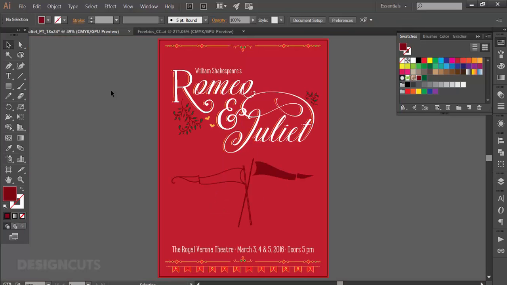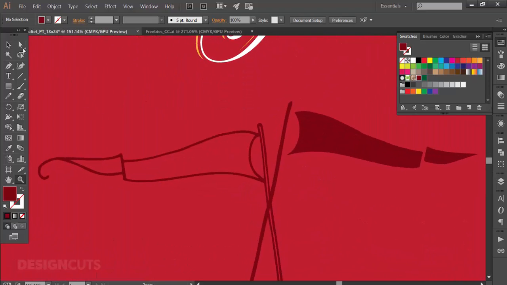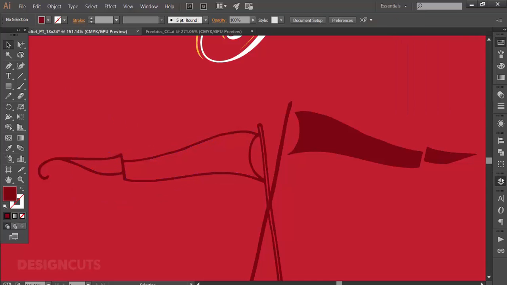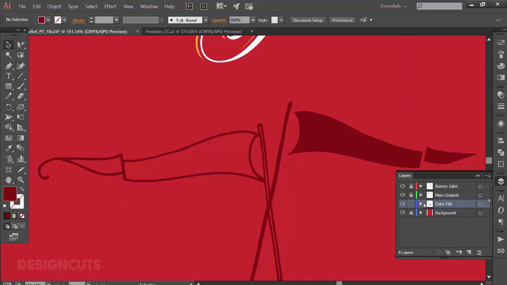Position the flags in the big empty spot in the middle of the bottom of the poster and use your Align palette to center it horizontally on the artboard. We want to add one more color fill for the left flag. This time, instead of copying the whole thing and deleting outer paths, we'll only copy the inner paths to start with. Select your Group Select tool and click on the inner paths of the flag. Hold Shift while selecting to select both inner paths at the same time. Press Command C to copy.